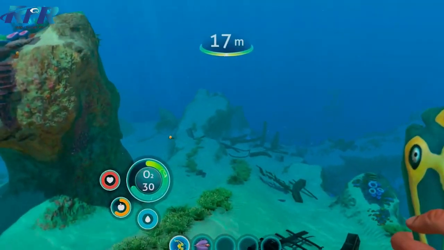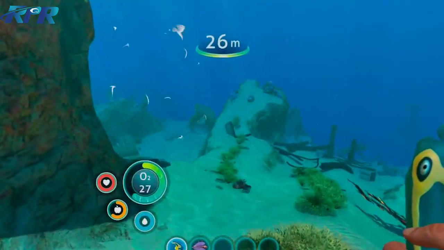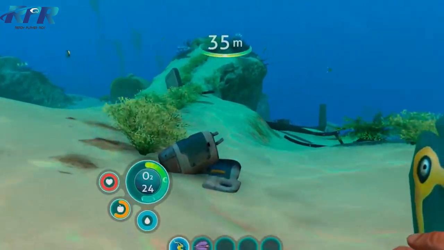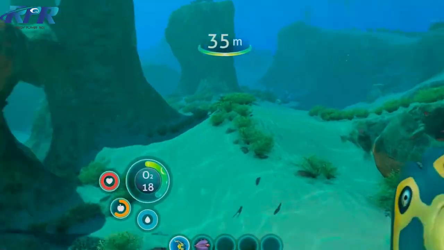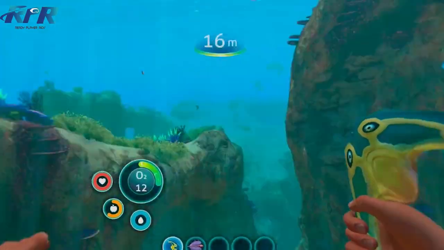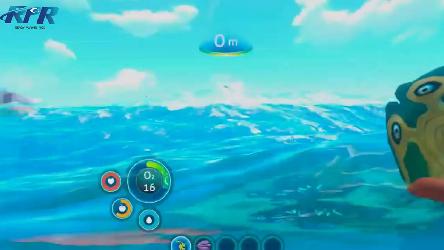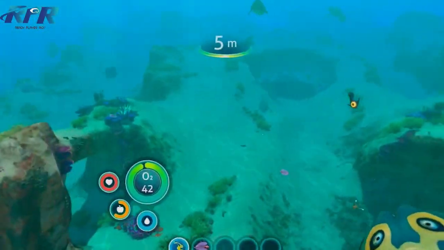See if we can find some metal. Ooh. Oh, there's some scrap metal there. Lovely. You can use that to make metal for building things with. Oxygen. I know. Can't breathe underwater for very long at the moment. It's fine.